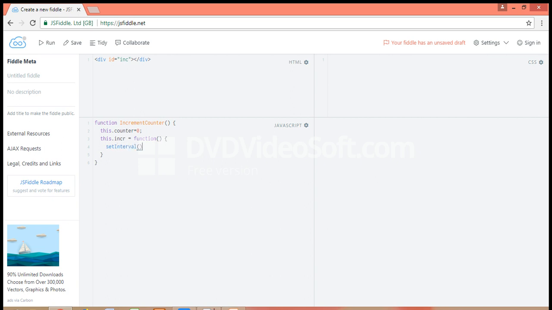So what I am trying to do here is set the counter as 0, and I want to increment this counter in the setInterval after every 1 second.